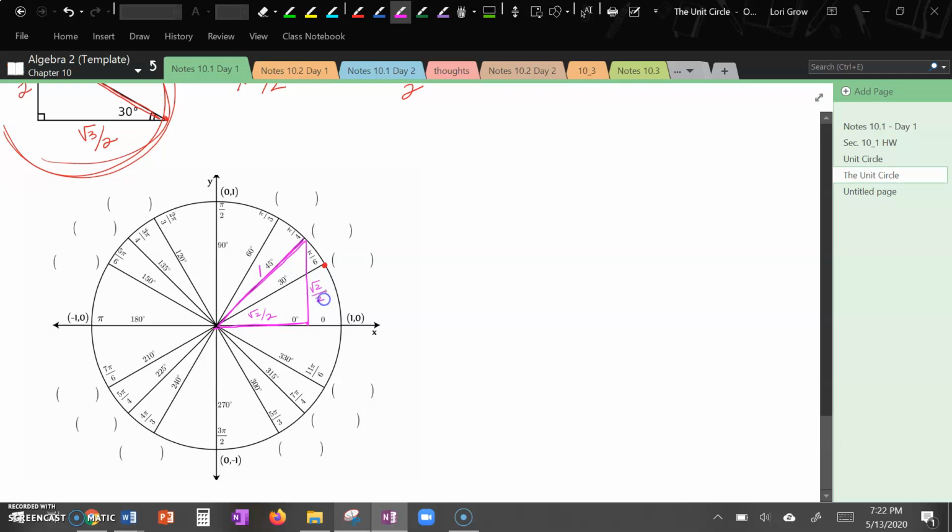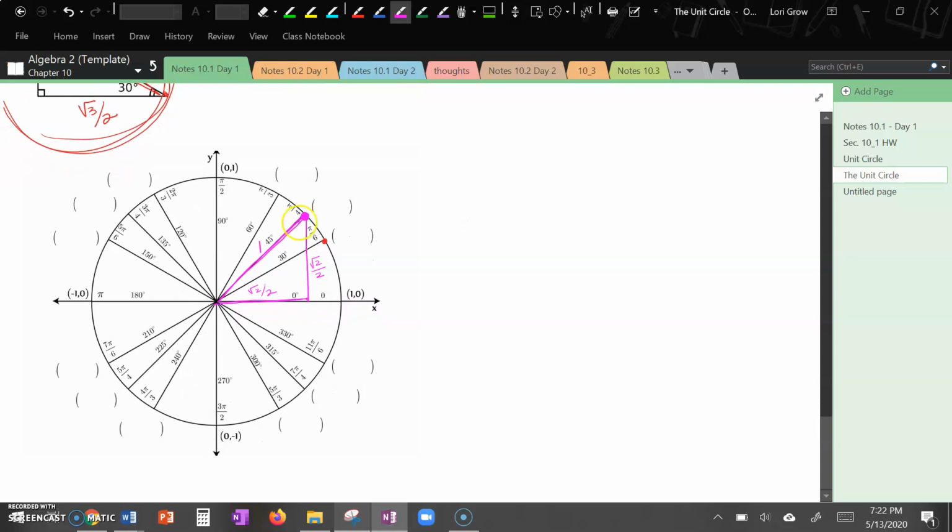Now, this point out here on the circle has a coordinate, right? If I was trying to come up with this in the Cartesian plane, like an XY point, I could think to myself, I go over so many in the X direction and up so many in the Y direction. Well, it just so happens that I'm going to go over root 2 over 2 in the X direction, and I'll go up root 2 over 2 in the Y direction. So every 45-degree reference angle is going to have this relationship here. The X and the Y are going to be root 2 over 2.